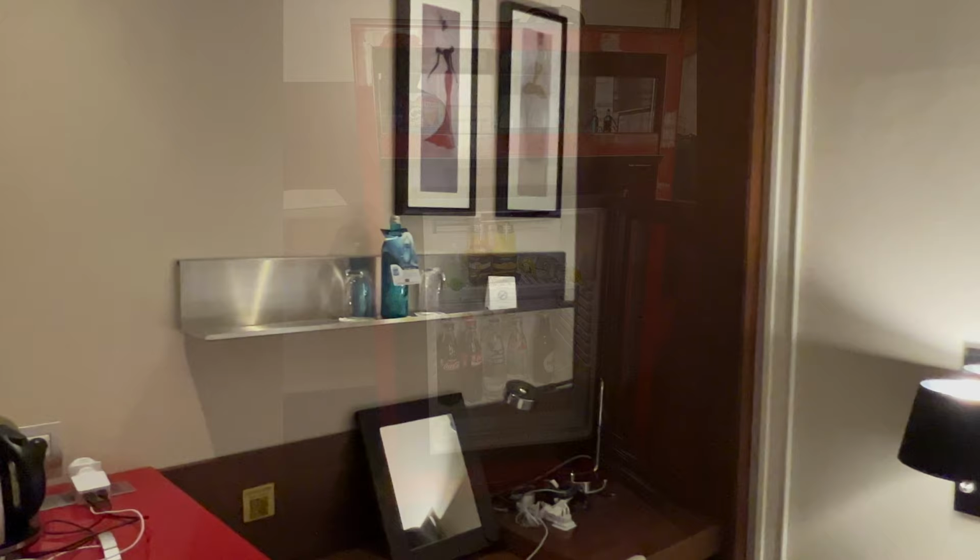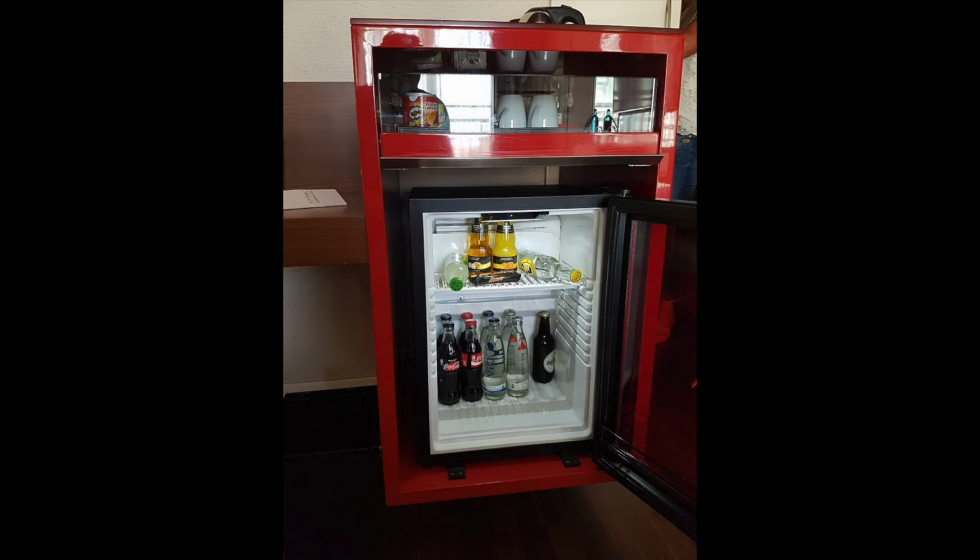Right, we need to talk about the minibar. Now, usually when I review a hotel, I criticise the minibar for being stupidly expensive. But this one is not unreasonably priced. It does, however, have hardly any stock in it. And the label on the door has a very surprising message. It states that the minibar will not be restocked during your stay unless you phone down to reception and specifically request it. What sort of rubbish business model is that? And what sort of service is that in a five-star hotel?